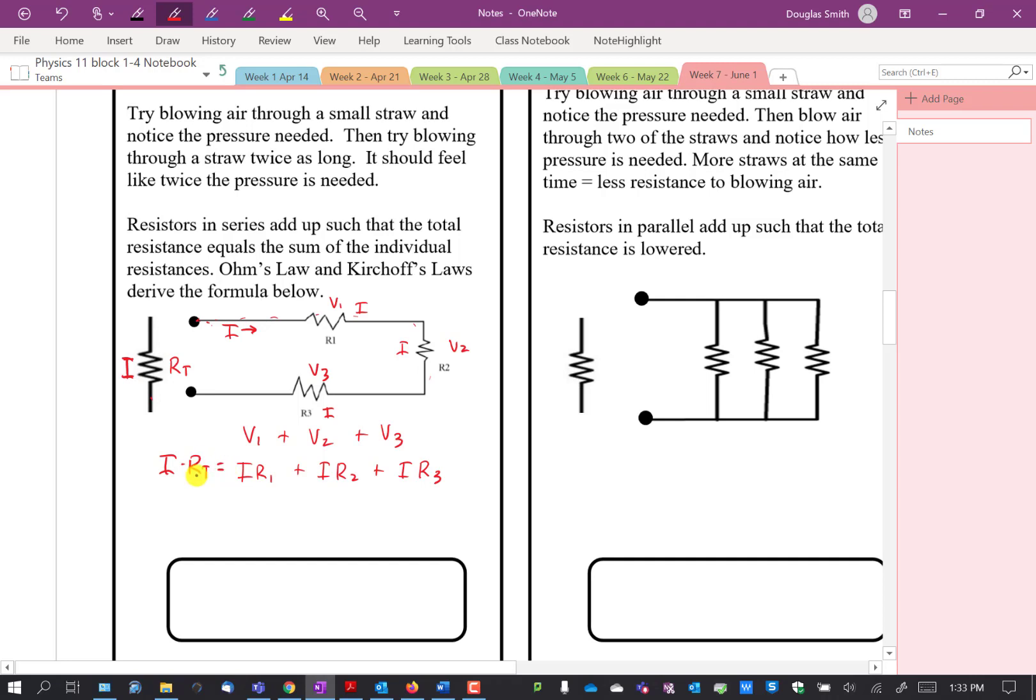I'm saying this circuit is exactly the same as this circuit: I times Rt. Rt means total resistance. If I say these circuits are equal, I times Rt equals all this. The I's are the same everywhere, so we can cancel the I's out. We can divide both sides by I and we get Rt equals R1 plus R2 plus R3. This is how resistors add up in series - they just add up as a sum.